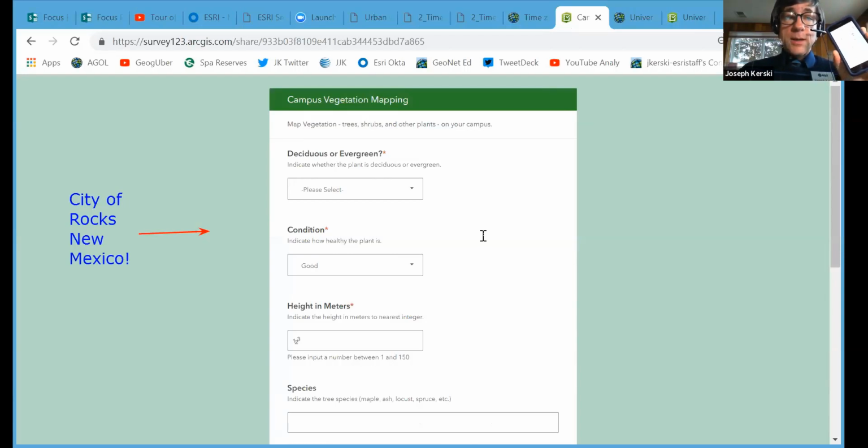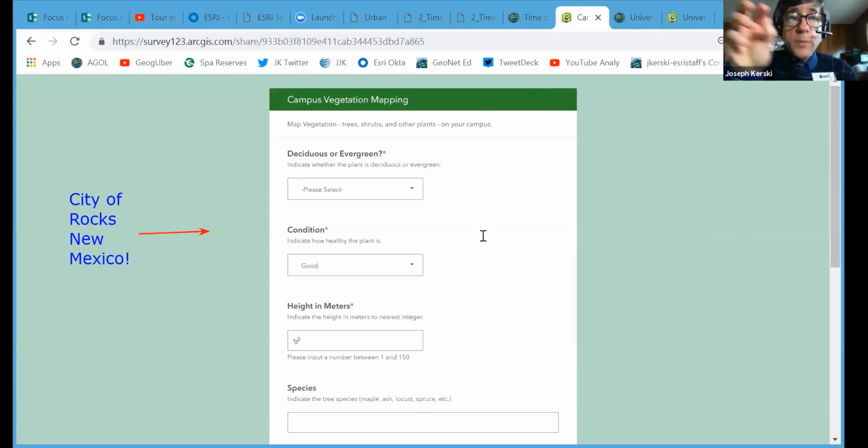So the idea is, and you'll do this afternoon, you can actually create a survey like I did here, that you used for the vegetation, on a variety of different topics: invasive species, weather, water quality, pedestrian counts on intersections in your community, graffiti, whatever it is. Now, how many of you have ever created a survey in Google Forms or SurveyMonkey? Yep. Okay, several folks. It's going to be the same kind of experience this afternoon that you've had in those other tools.